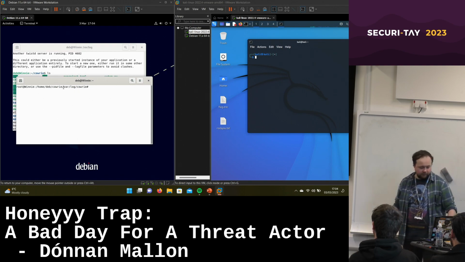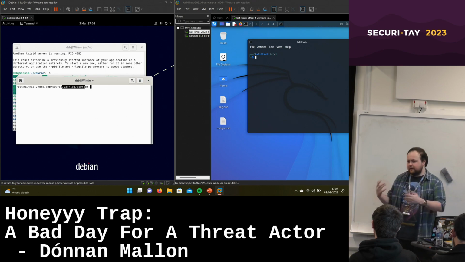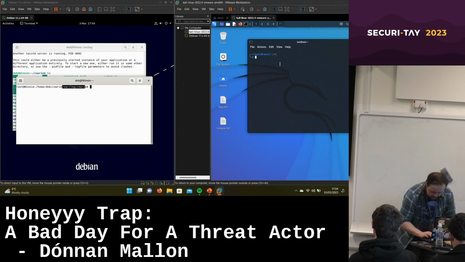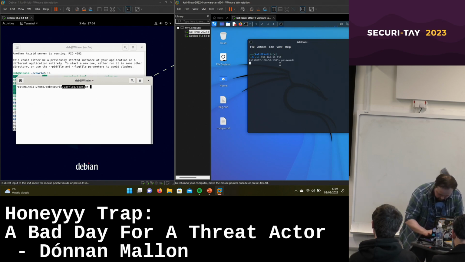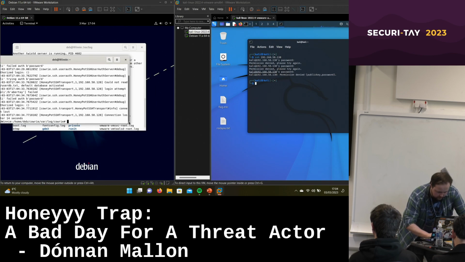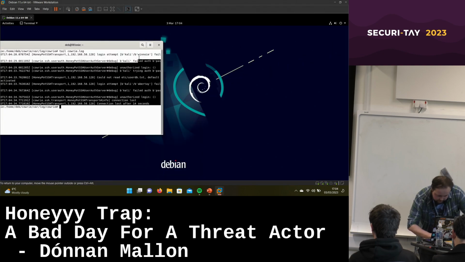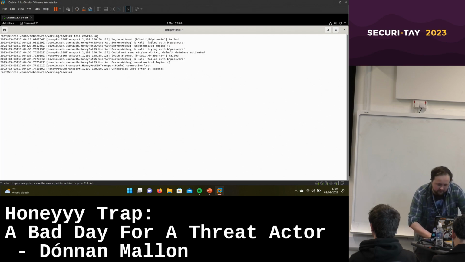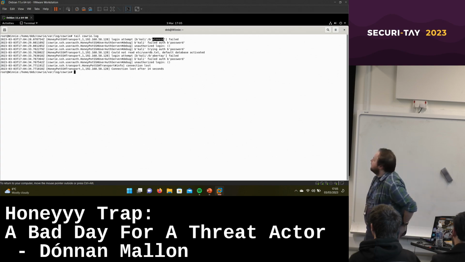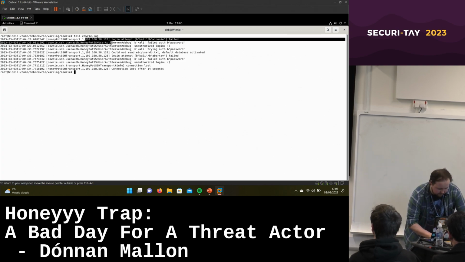And here we have our log source. This is where we'll be able to get all the logs for when any activity is carried out. If anything suspicious happens, this is where you'll be able to find it in this folder. So if I attempted to log in to the machine but failed, and we check our logs, we'd be able to see not only that, but the password attempt the attacker tried to carry out. This is the honeypot here, and the Kali would be the attacker coming in. So this would log not only the password, but the user as well, the IP it came from, and the timestamp the activity took place.